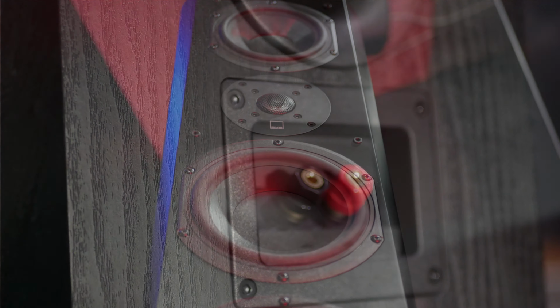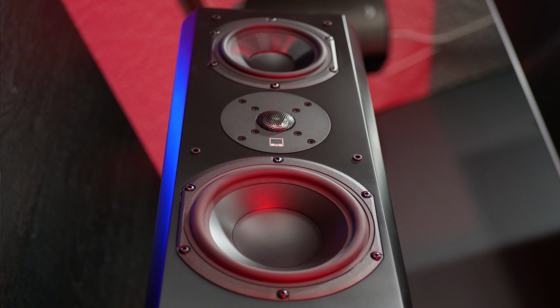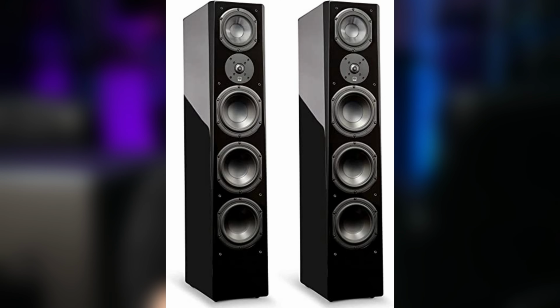The black ash finish does seem to be of good quality and does have a bit of texture to it. The only reason I chose the black ash over the piano gloss black is because these were on sale locally for a great price. If I were to buy new, I would have gotten the gloss black. That finish really does up the aesthetic appeal and really does look gorgeous, similar to the SVS Ultra Towers.